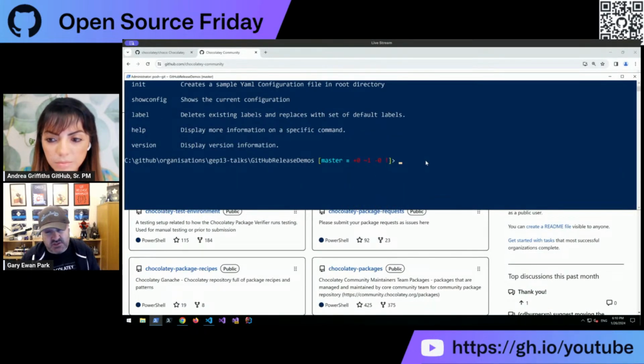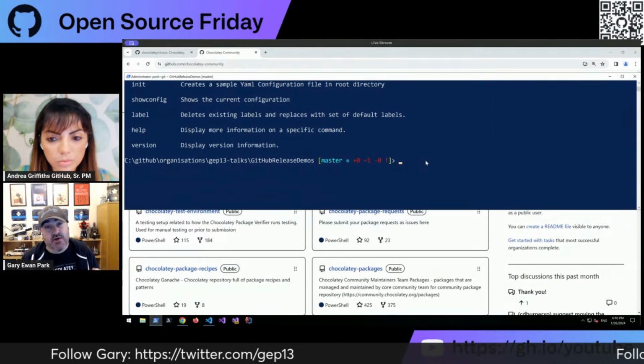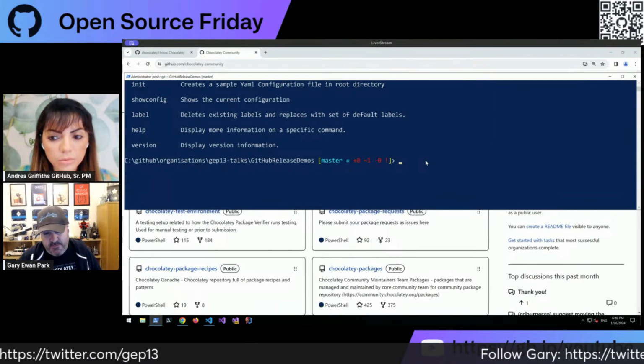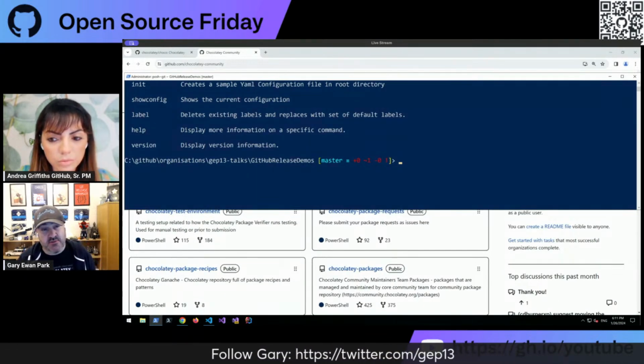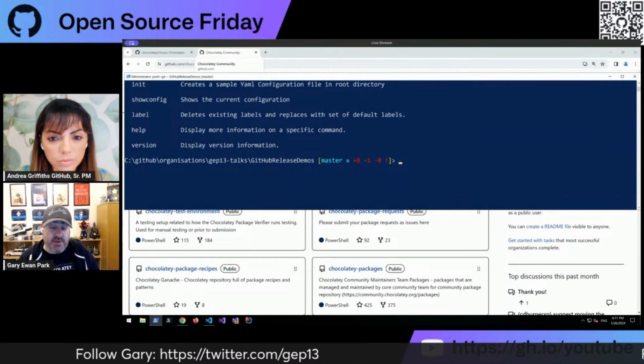So the example I've used here is to install just that tool, but we've got something like over 10,000 different packages on the Chocolatey community repository. So what we like to say is, if you can't find it on the community repository, you must be using some kind of niche product or niche application that a package hasn't been created for yet. But there are ways and means through the Chocolatey community to request a package be added, or you can even take on the management or maintenance of that package yourself and go in and create the package and push it to the community repository so that other people can make use of it.